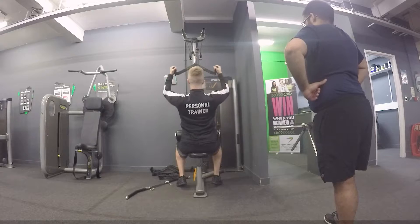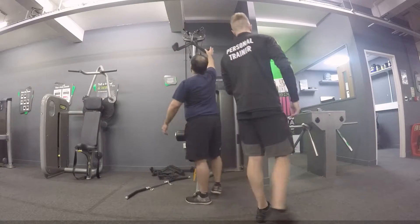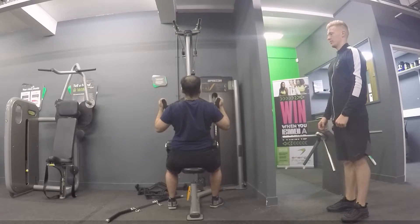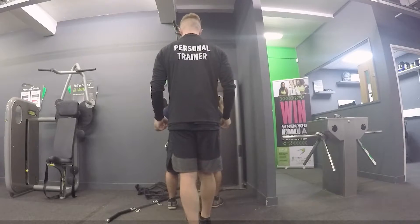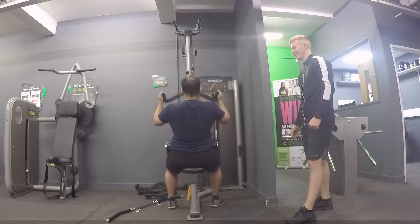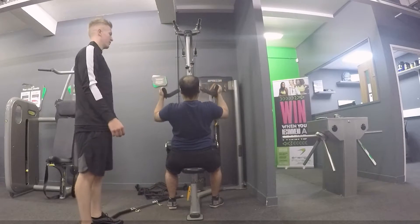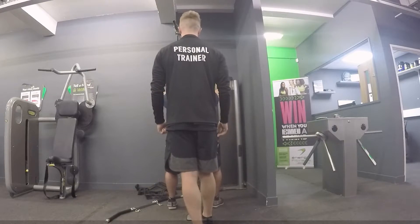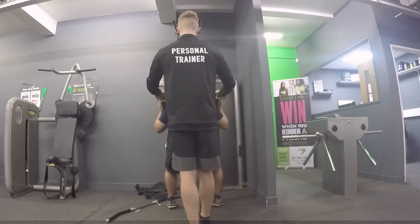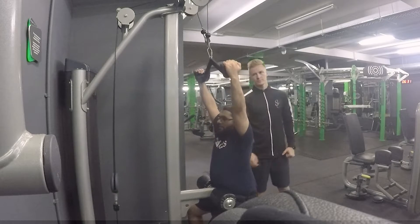I was a little tired at this point, so I asked the PT to show me how to do a lat pulldown. The lat pulldown, same as the seated row, has its main focus on the lats. You can see the PT poking me in the area where it should be working — building that muscle memory connection. The point is to get the lats doing the work, rather than driving from the elbows or a heavy grip on the handles.